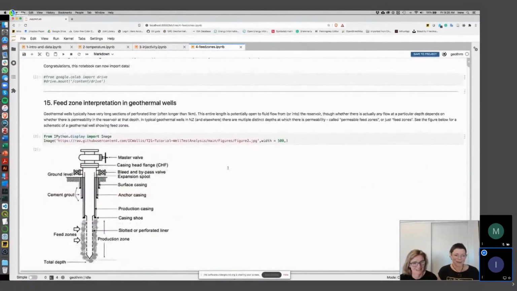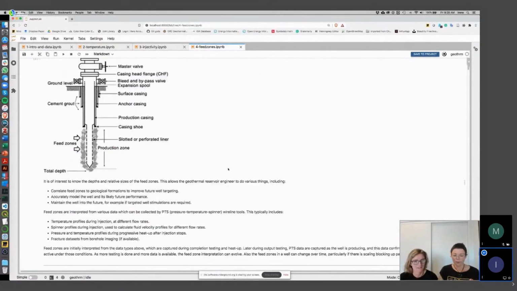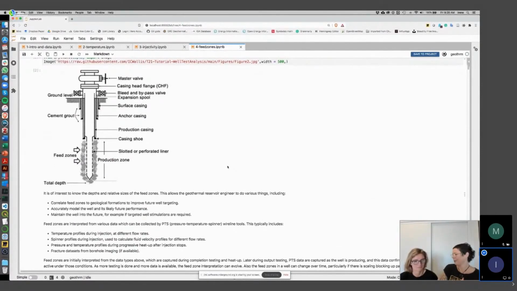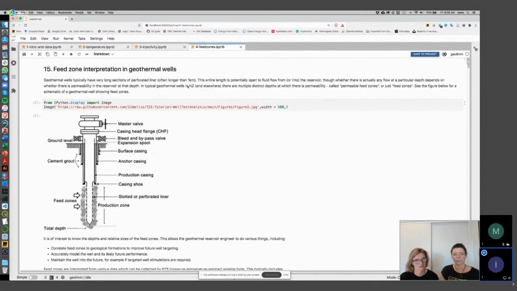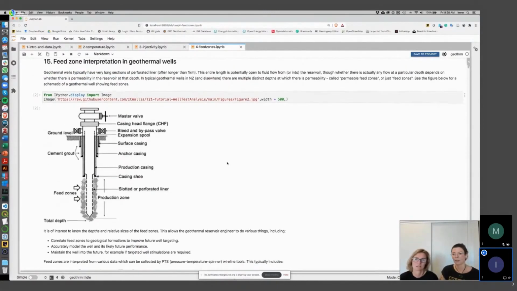All right, fluid velocities. Do you want to start talking about fluid velocities? I'm going to go and run a couple of cells to get us ahead. Yeah, sure. So what are we actually going to do in this notebook?